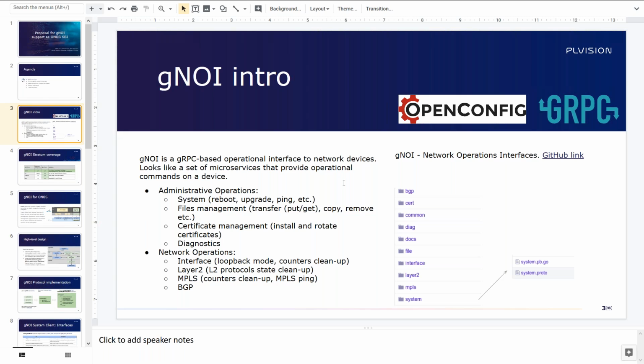From my point of view, the operations fall into big categories: administrative operations, like working with the file system, doing certificate management, some diagnostics, and generic system configuration, like reboot, software update, ping, etc. And network operations, there are some protocol-related configuration options, mostly focused on resetting state of the protocol, resetting counters, things like that.